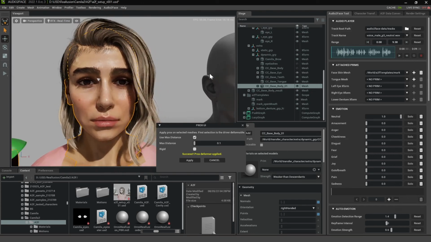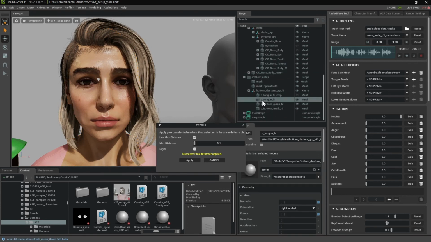And what else? Now we need to connect this. So we come back to Audio2Face. Now we connect with the tongue, eye left, eye right, and so on and so forth. So tongue mesh, I do this last because I want to make sure that the meshes are all connected first, especially the ones that we want to drive before we start changing the transform here. So tongue mesh, this will be the one from the Audio2Face template, so it will be this tongue mesh here. See tongue high, and we're going to hit plus.